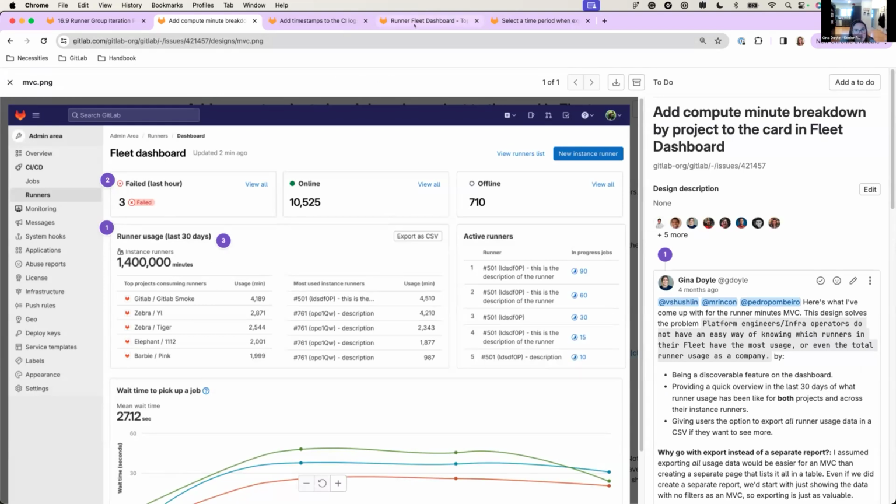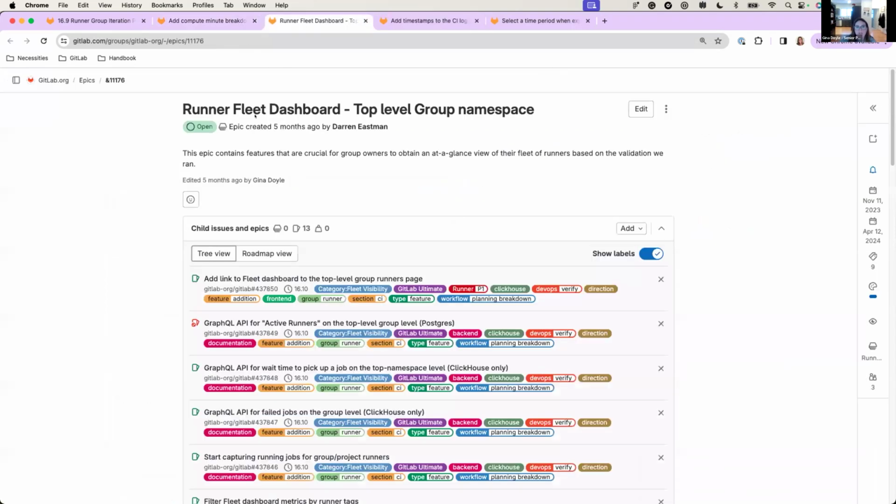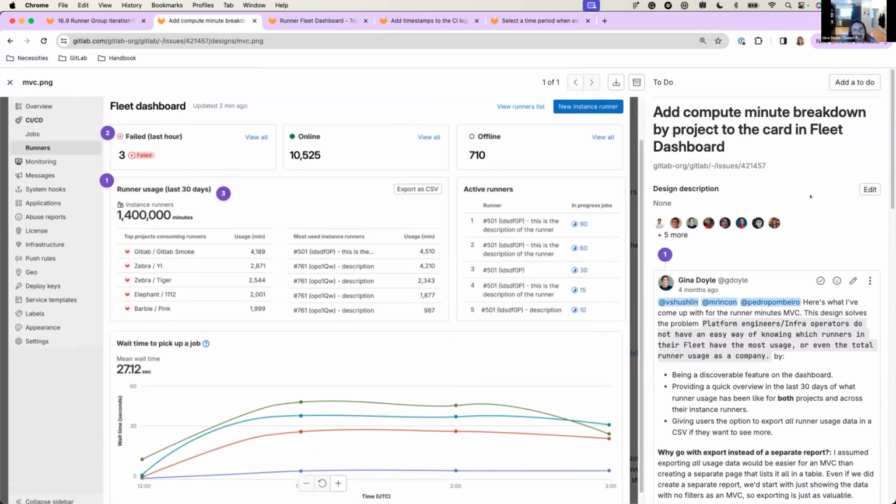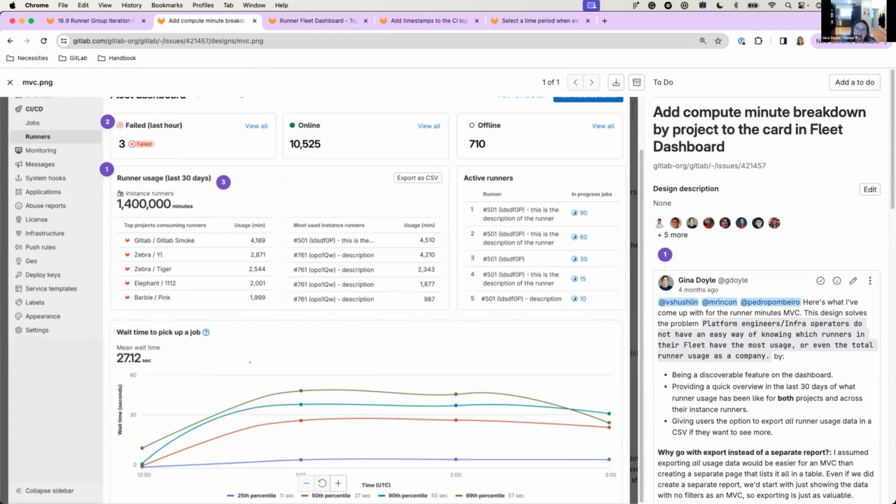And then another big thing that we're working on this milestone is bringing that fleet dashboard to the top level group namespace. This is a very important feature for us and something that we know a lot of people are excited about. What you see in this screenshot is what we will be bringing to the top level group. So you'll have your queue wait times and the different percentiles graphed over the past 3 hours.